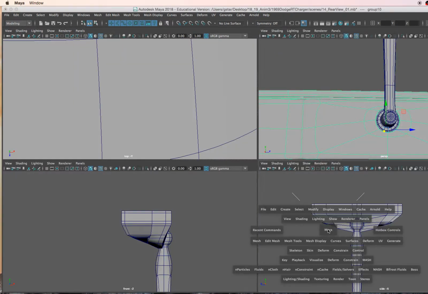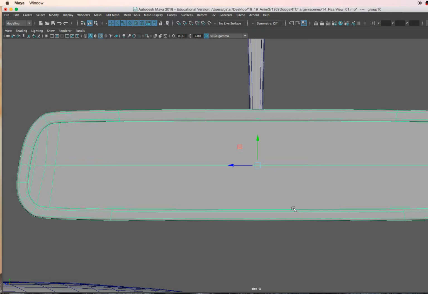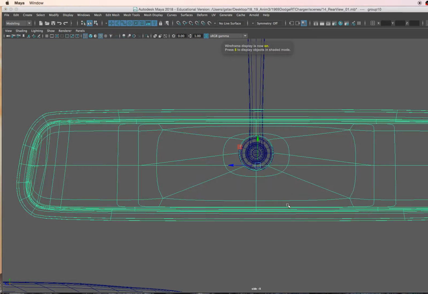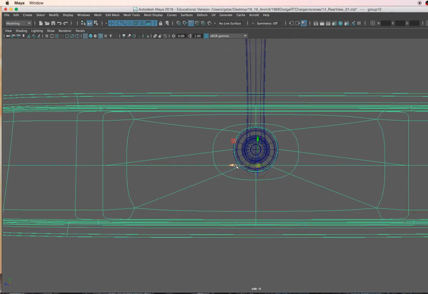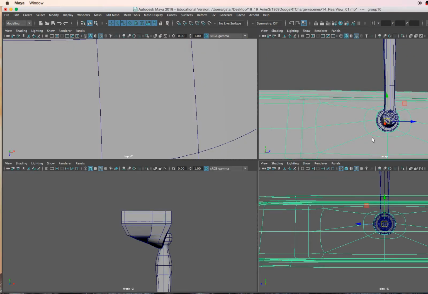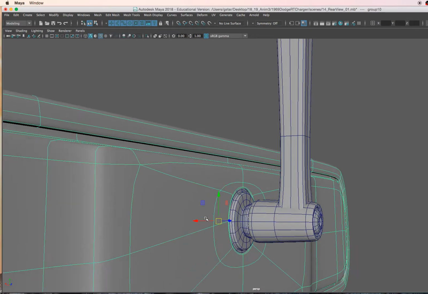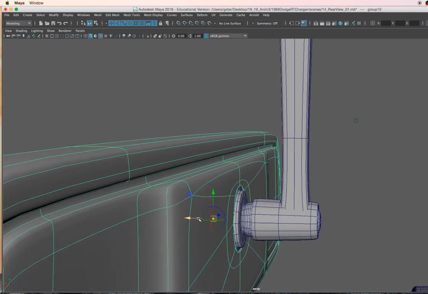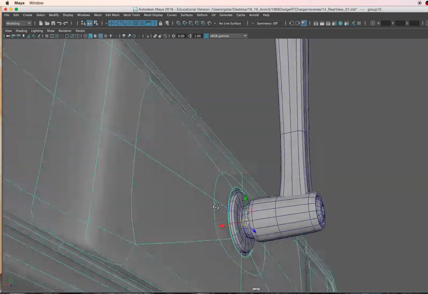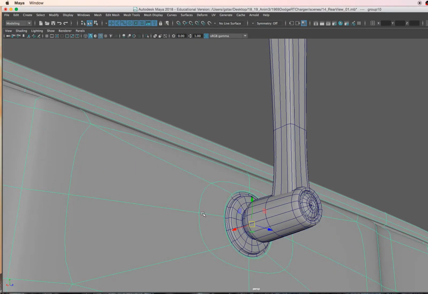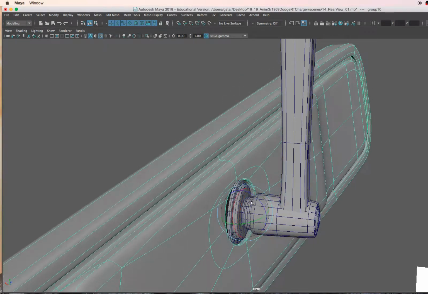I'll look at this from my front view, press F. I'll press R, I'll hold D, V, snap it to the center, snap it right there to the center, and then I'll hold D and then move this guy back. So when we rotate this, press E, it kind of like hinges right there.